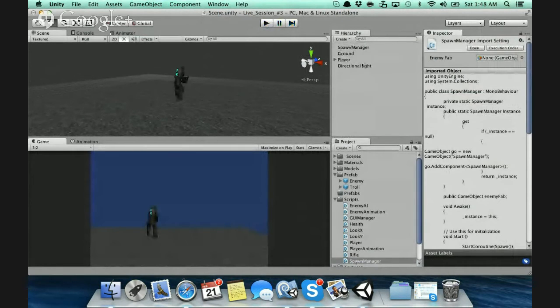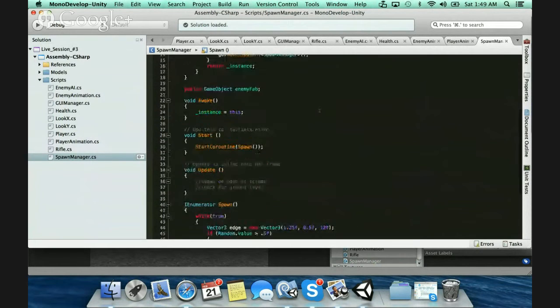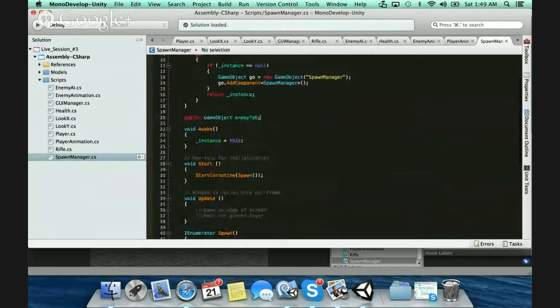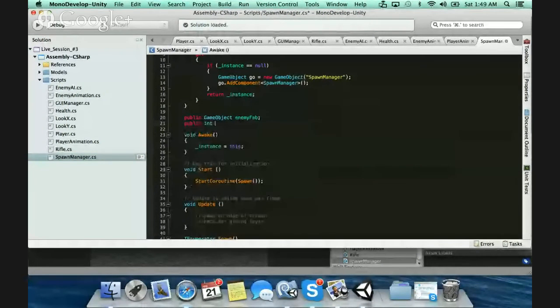Because we're setting a parameter where it only works on that layer, which is right here. And make sure that it's the right layer. It's, yeah, in layer mask. Good. Okay, we're done with the spawn manager. What I'm going to do though is make it to where it only will continue spawning them if it is less than a certain number. So what I'm going to do here is I can create a variable. For instance, I can say public int enemy count.